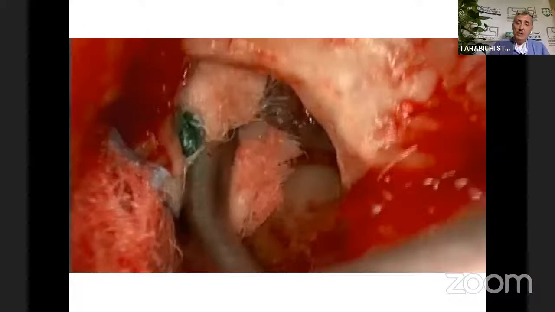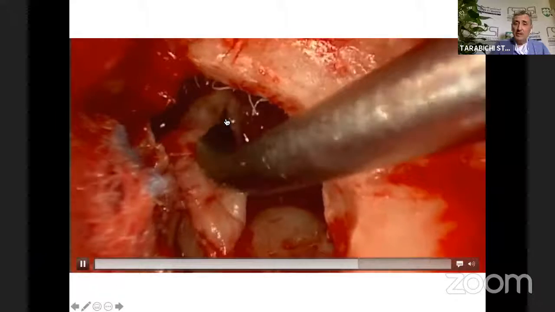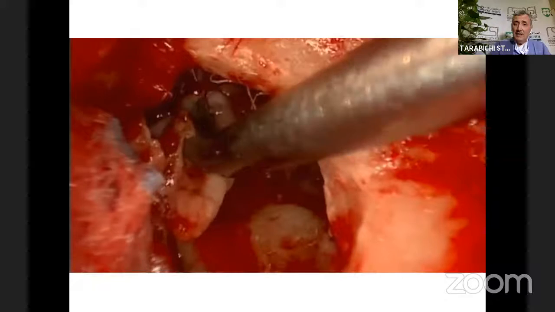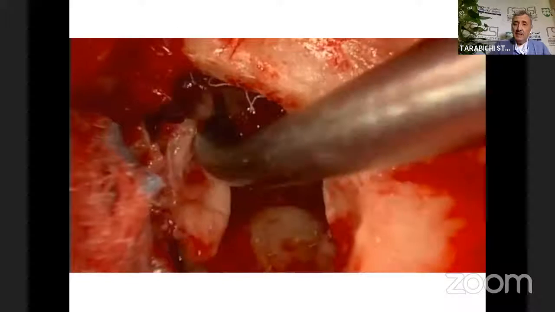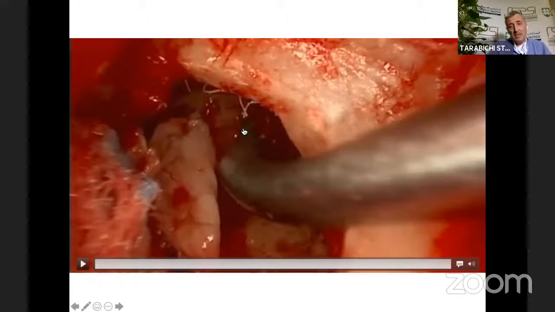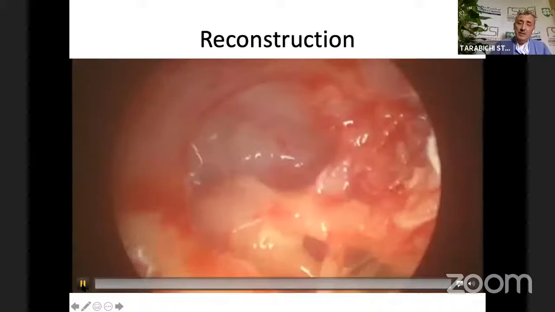And what I usually do is I introduce the pledgets into the normal area and push with the pledget, and you can see basically I'm folding the cholesteatoma away from the mucosa. And so this is really talking about preserving. The way to do surgery is preserving mucosa, preserving function, and this is really what the endoscope allows you to do.